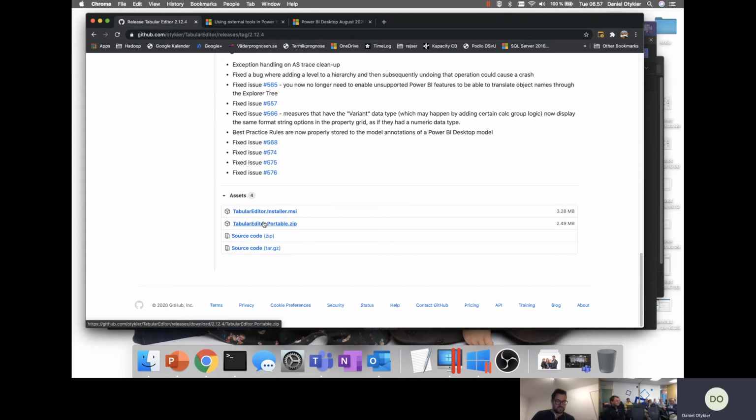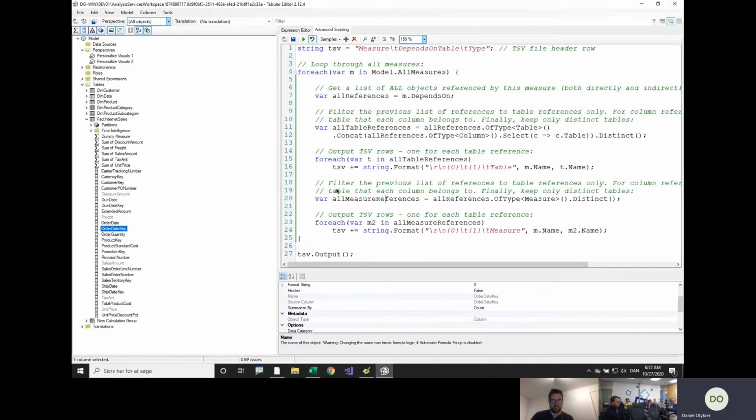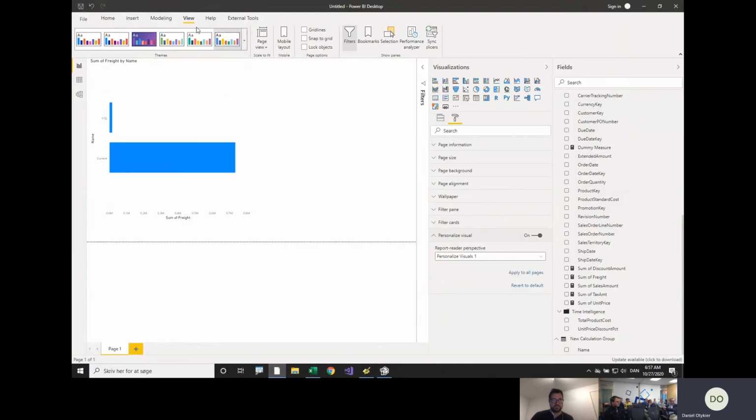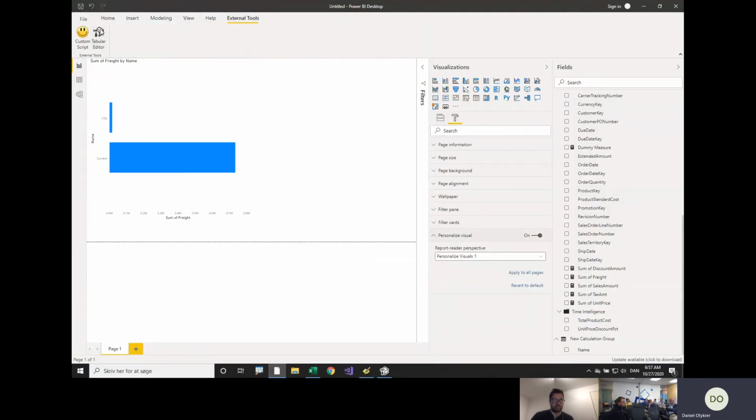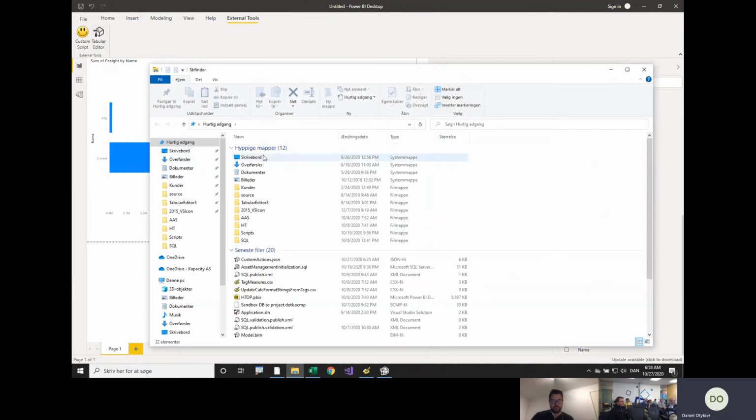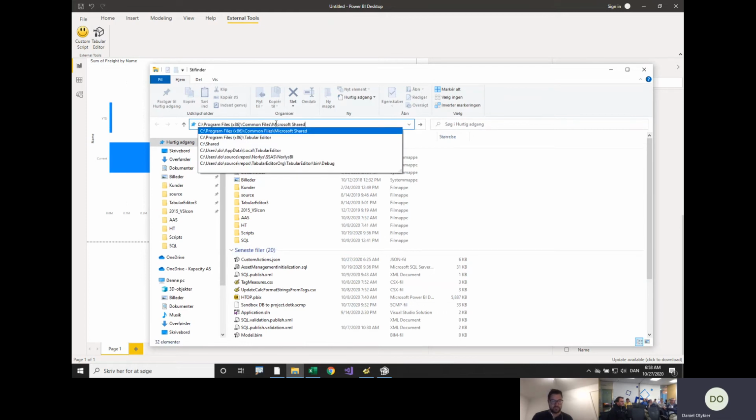No administrative permissions needed. Now, unfortunately, when you use the zip file, you will not have the Power BI Desktop integration. You will not have the little button up here in the ribbon, because that is placed there by the installer. You can choose to do it manually, but again, that would require administrative rights.